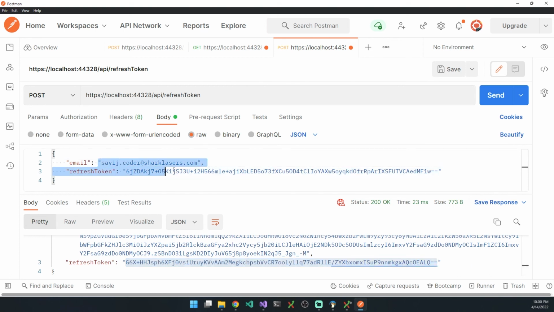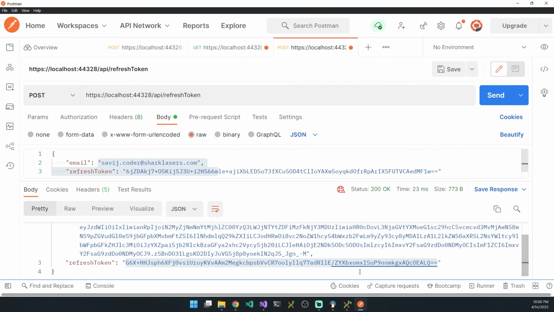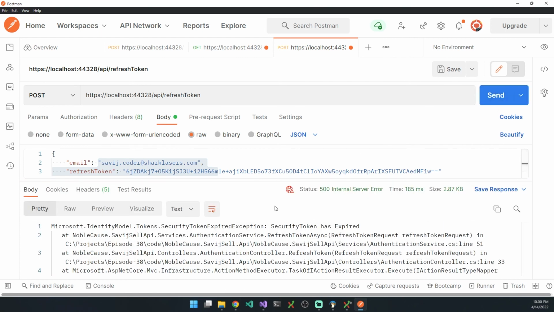With these two pieces of information, it's not going to be able to find my token record, so it will not give me a new token. Remember, we just threw an exception and let it blow up, but it's still not working, right? So we get a 500 internal server error. Oops, I should have saved that refresh token, and I didn't.